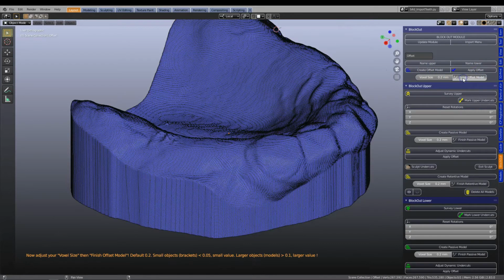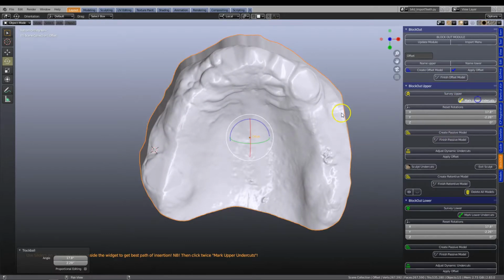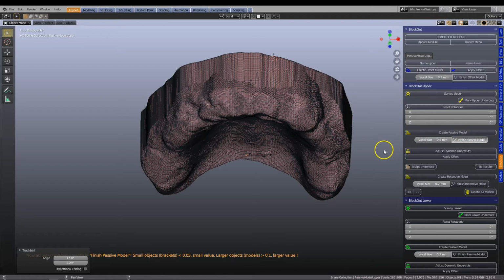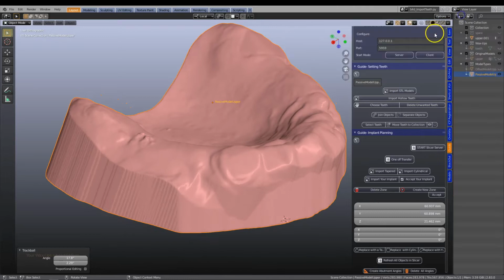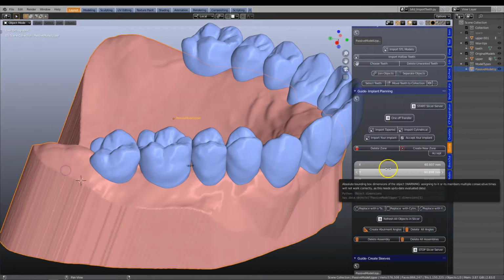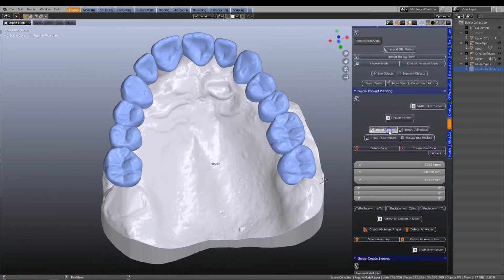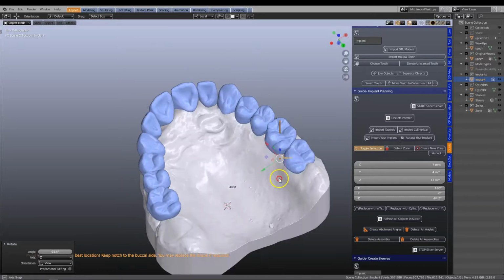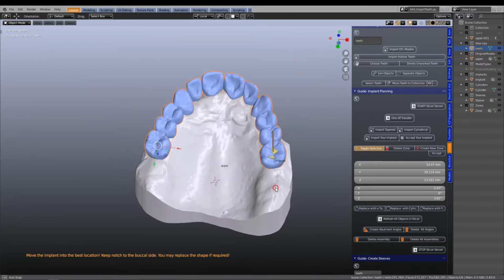Then I'm going to offset my model, and with a blocked out module, I'll be making a passive model. This passive model is also offset. I will be deleting the offset model, and then following that, we will then import a few implants. Now this is a hypothetical setup only. You will, however, be able to see this in the DICOM editor while you're working.